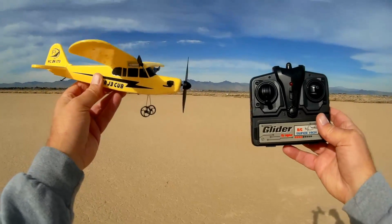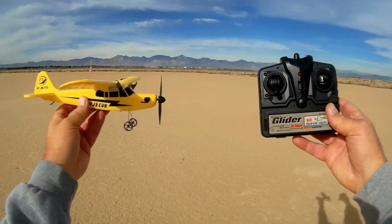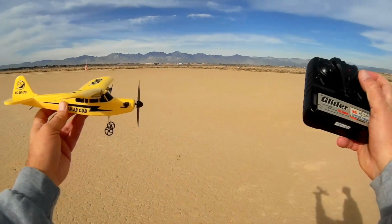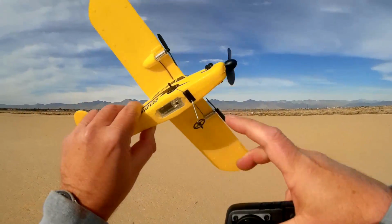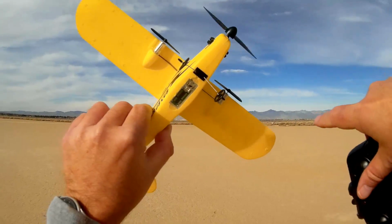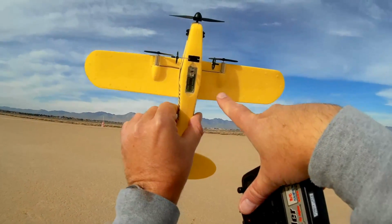But it actually is a 2-channel RC aircraft. And what I mean by 2-channel is you can give it throttle to go up and down, and you can also apply yaw by moving this switch here. The way this works is, there's actually only 2 motors on this aircraft. This front one's just a free spinning propeller that spins in the wind. But these 2 propellers on the side here are actually powered.